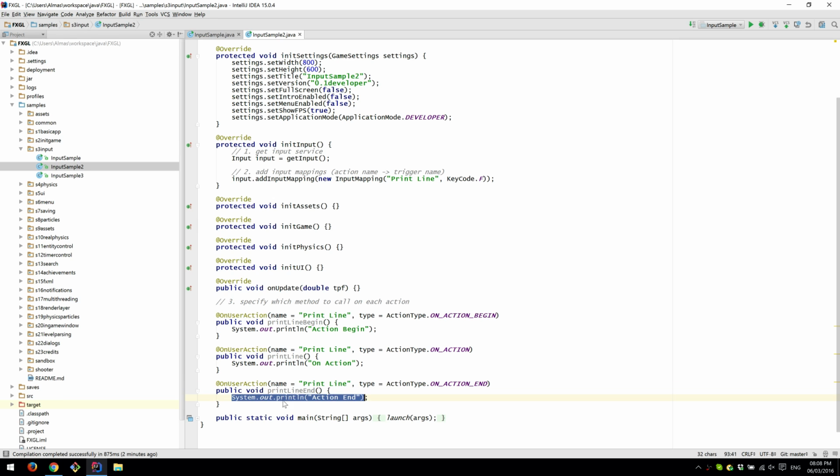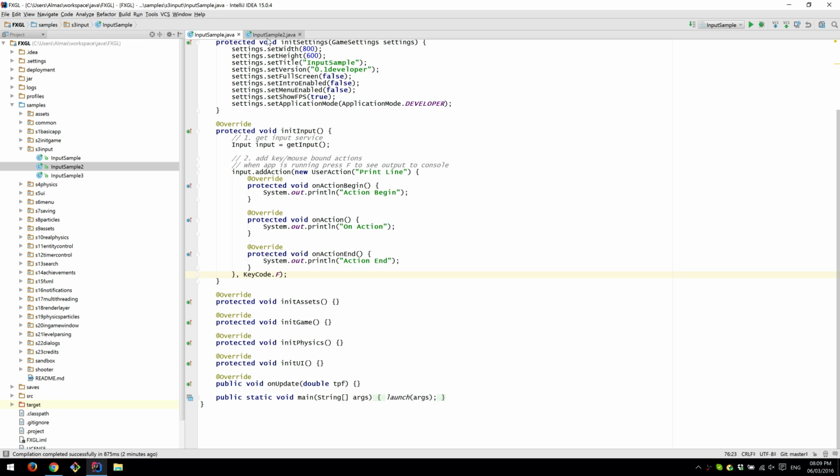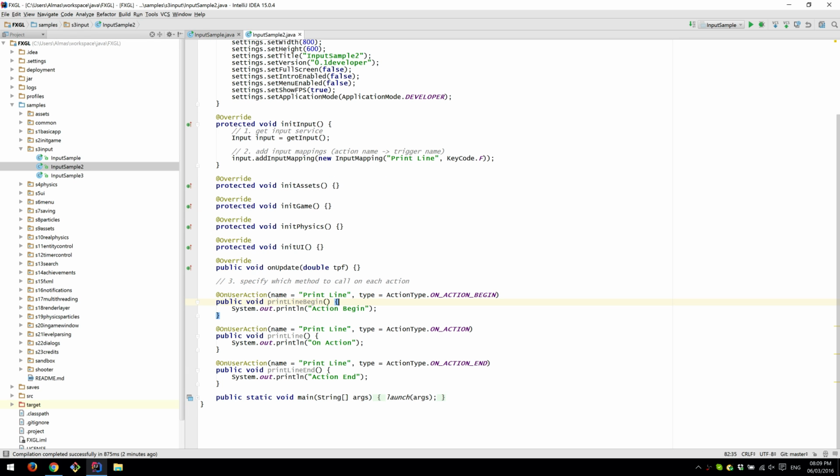And these are the things that will be executed when you trigger the action, essentially. So that's that. It doesn't really matter which way to use. I think there isn't really a difference, except for where the code is placed. So if you want to do it in one go, that's fine, or you can do it in this way. The signature has to be public, void, and no parameters. This is how it will identify the user action to be called.